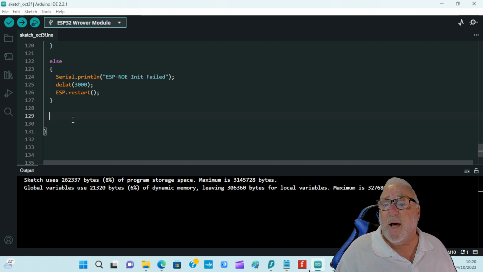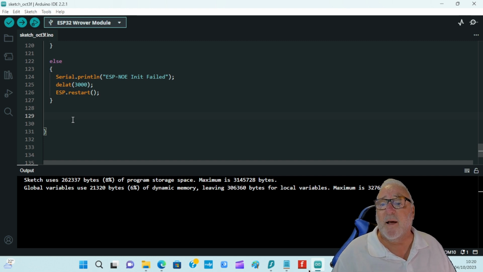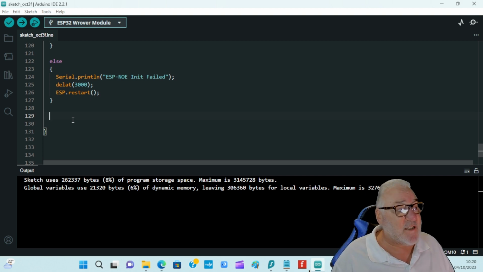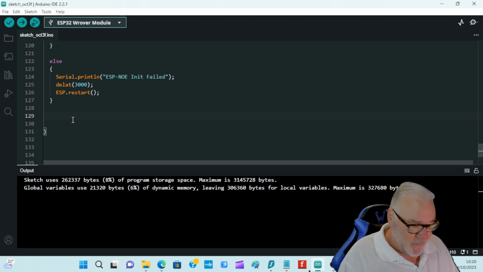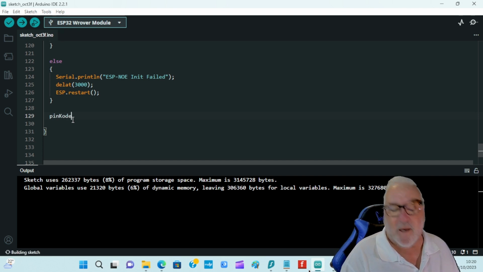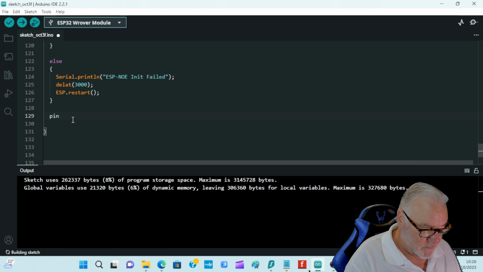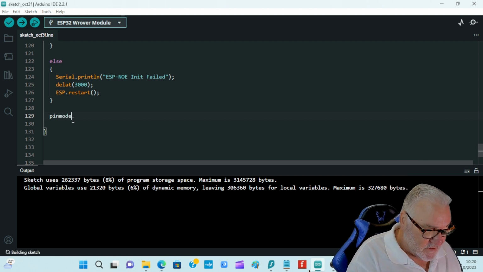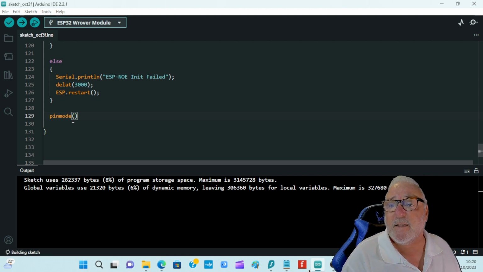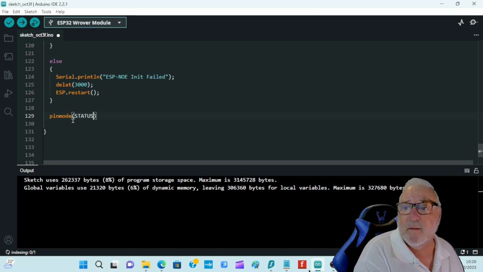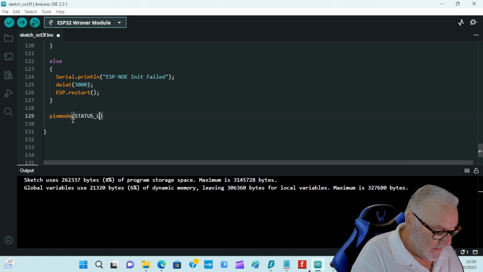So now we need to do our pin mode. All right. Push button uses a built-in pull-up resistor. So pin mode. We've done this a while back in a previous video. Status, all capitals, underscore, LED, comma.